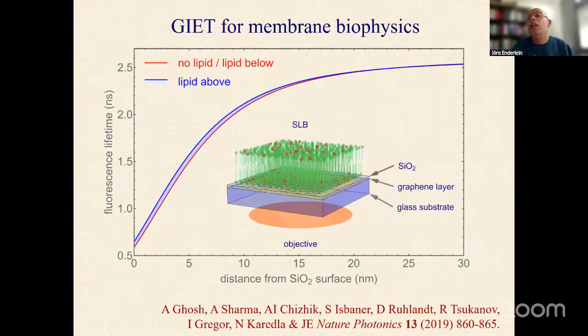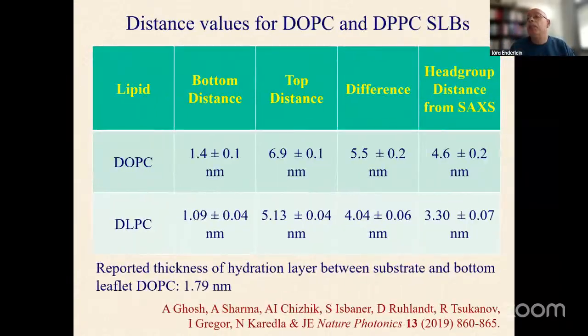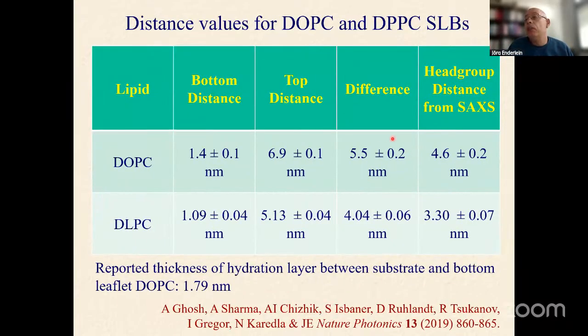Because we can now even look into single lipid bilayers, hoping that we can distinguish between the upper and the lower leaflets. So the experiment we then did is we prepared supported lipid bilayers. We labeled the head groups with fluorescent dye, the same fluorescent dye, then did a lifetime measurement, and then obtained, of course, a bi-exponential decay because the dyes in the top have a longer lifetime than the dyes at the bottom due to this graphene-induced quenching, and then calculated distances between the two leaflets, and this is shown here.